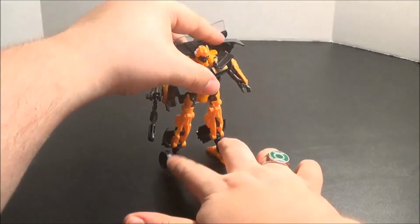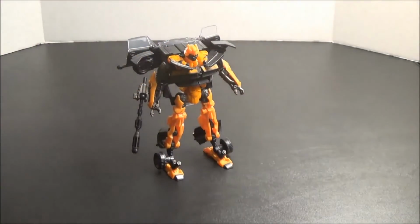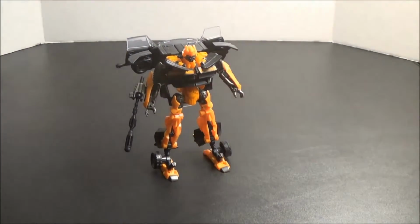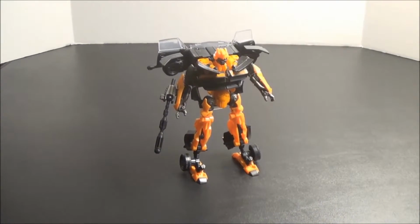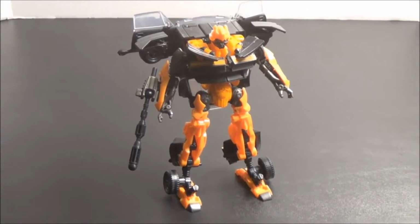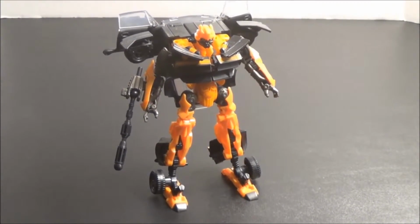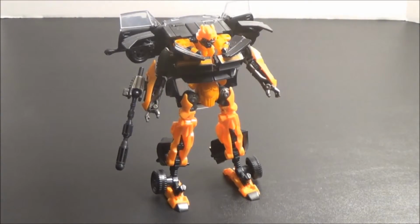He's cool. I mean, he's a cool figure. He looks good. Just in general, I like the stealth mode Bumblebee paint color scheme. I always have, which again, you guys might know had I ever reviewed a Bumblebee figure before. And you would think with all the Bumblebees floating around that I would have, but you know, I'm weird. Anyway, yeah, he's not great, but he's not bad. I would say really it depends on whether or not you like this look for Bumblebee more or less than what you might have seen of the new look for Bumblebee. Decide that, and then decide if you want and or need this figure for your collection.